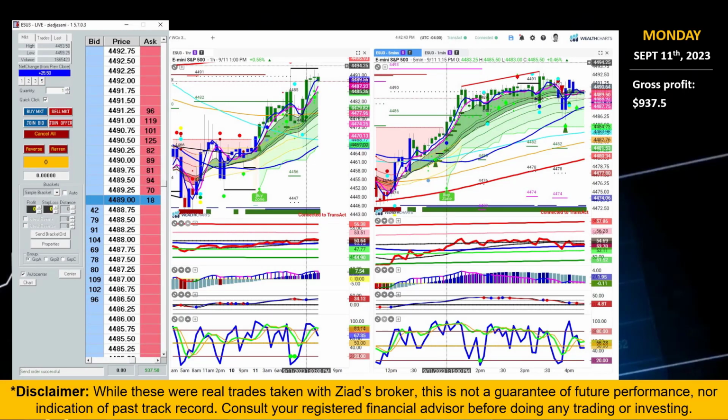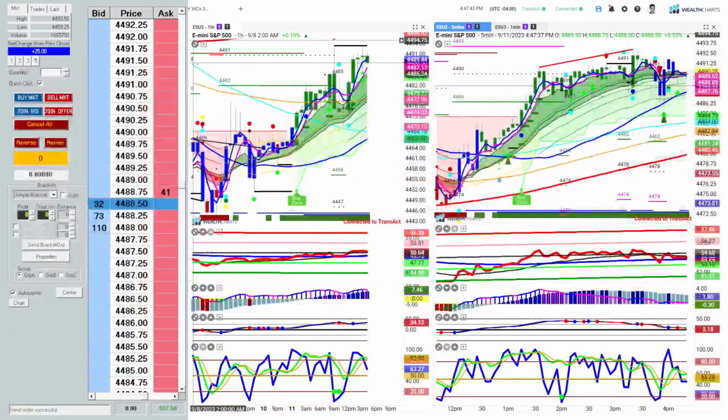Now, in today's trade, there was a market that was risk on that then dipped and set up for another bounce. So I'm going to give you the micro picture first, and then we can move into the macro picture. So you can see my dome ticking away live over here as we move into the end of the future session. And you can see that there's a gross of about $937.50 in profit.